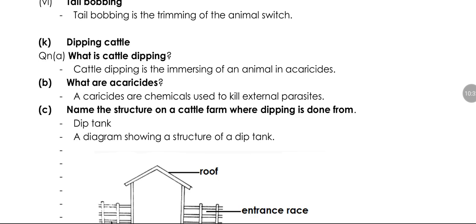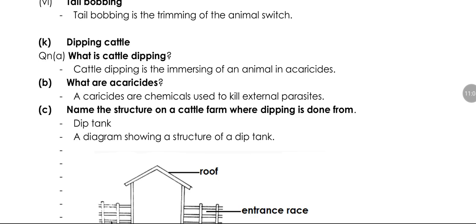So there is what we call a dip tank, which is like a hole. So the animal passes through the dip tank which contains what we call chemicals, acaricides. When it is immersed, those acaricides kill those parasites. They are ectoparasites, not endoparasites, because the acaricide cannot enter inside, but all the parasites found outside have to do what? Die. Okay, we'll look at the question down there.